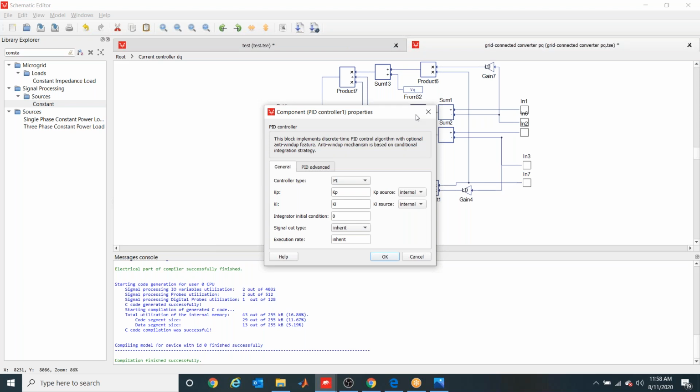Because sir, I have designed a PI controller and it's not working as is. Okay, so you are designing in Typhoon. There are two things. First is the continuous domain analysis, and the second is the discrete time analysis. When you are doing normal simulation, like in MATLAB or normal simulation tools, there you will find the option to perform continuous time simulation. But when you talk about real-time simulation, everything needs to be discretized. Only then can you perform real-time simulation.